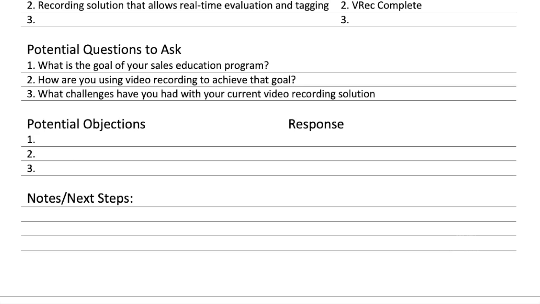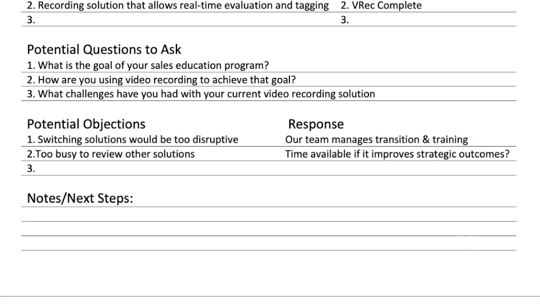Next, Jennifer writes down a couple of objections she anticipates based on her experience and what she knows about Terry's situation. She then jots down a couple of prompts reminding her how to address those concerns. Finally, Jennifer leaves room to add notes from the sales call she can take during the meeting or shortly after. With the plan in place, Jennifer is ready for the sales call.